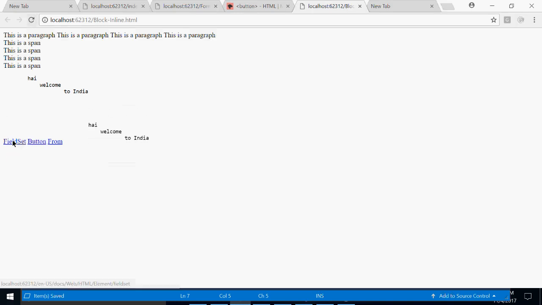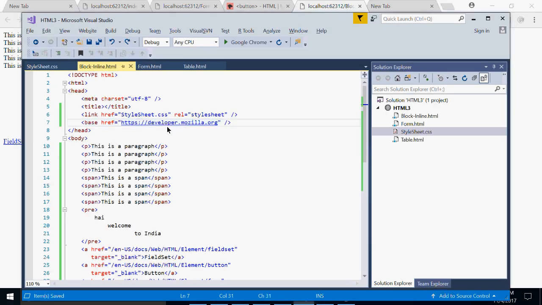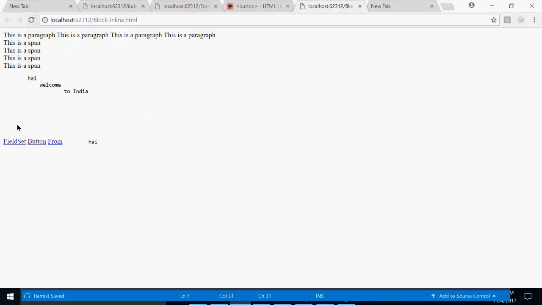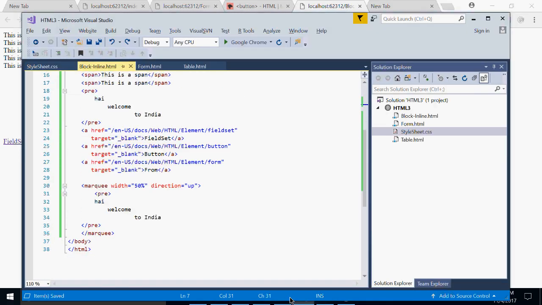If I don't have this, what happens? Let us think we don't have that one. You can see here localhost. It started taking from the localhost, and there is no page there. When you view this, it will take from this domain. So this is called the base tag. This is a new tag actually. You can mention what base domain your URLs need to be. So that is about base.